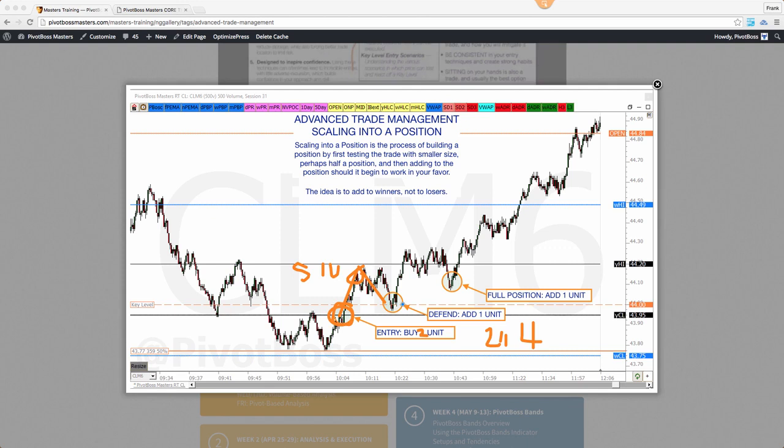And so when price comes back, then you're adding 2 units here. So that brings you up to 4 units, but after you've scaled. Or sorry, you're adding back 3 units to make it 4. 3 because you just scaled. If that makes sense. So it just depends on how many units you want to complete, and also how and when you want to execute those units. Scaling into a trade has its advantages. I'm not usually one to scale in fully like this. I'm not usually one to go all the way and just say keep scaling. But I will add and defend positions like this as well.